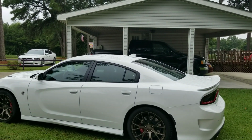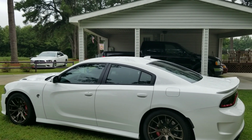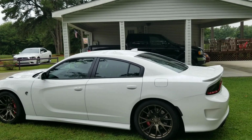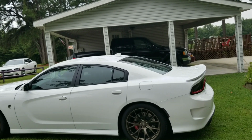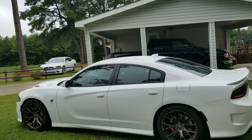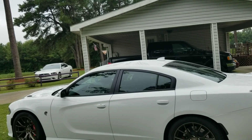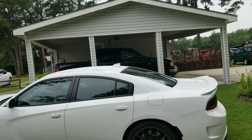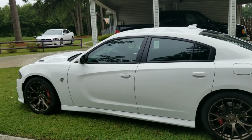So why not just get a Challenger Hellcat if the space was decent? Well, it still was just a 2-door. And then, like I said, I don't like moving my seat just so people can get in, man. Just open the back door and get in. It's that much easier. Why sacrifice the usability? And this is just as fast. I don't need the 2 less doors. What's the point? Why sacrifice usability and comfort to be just as fast as this big old boat? There's no reason. So I just stick with another one.